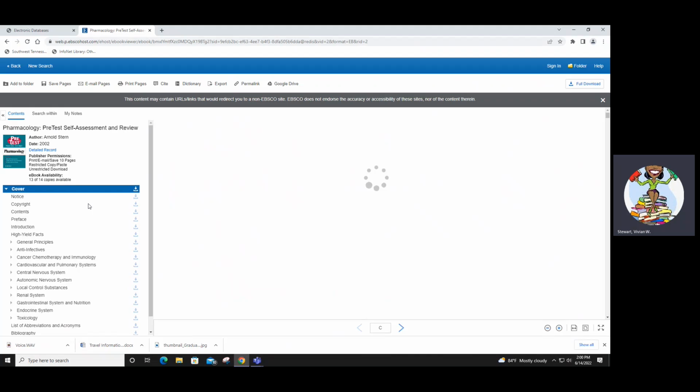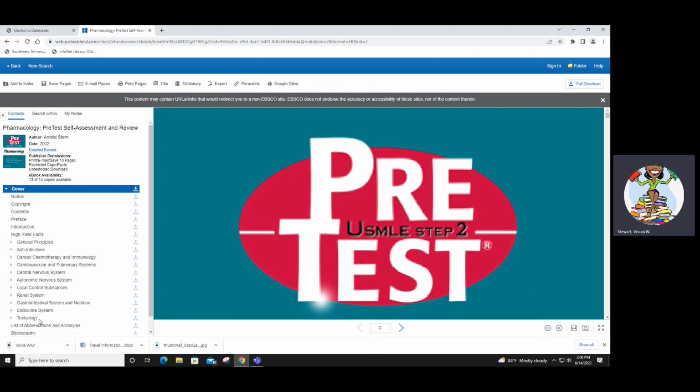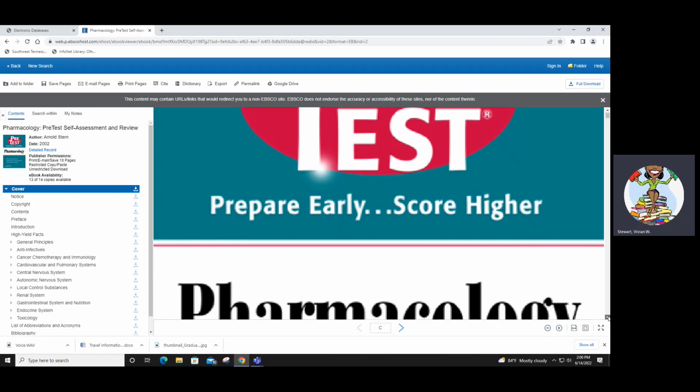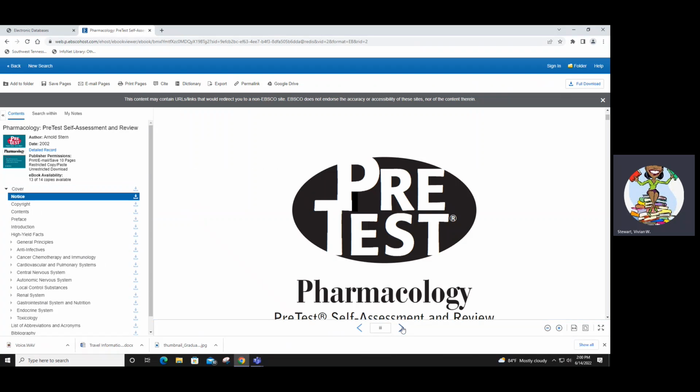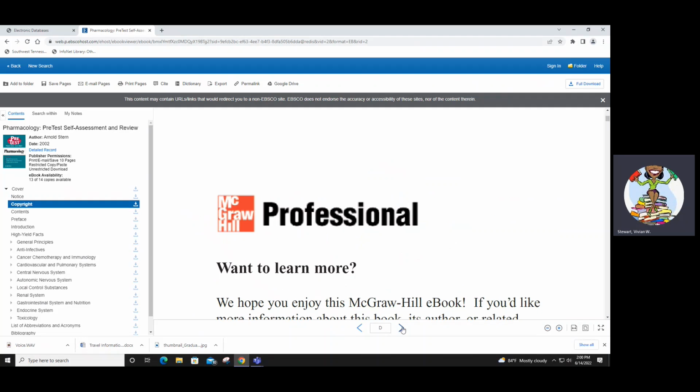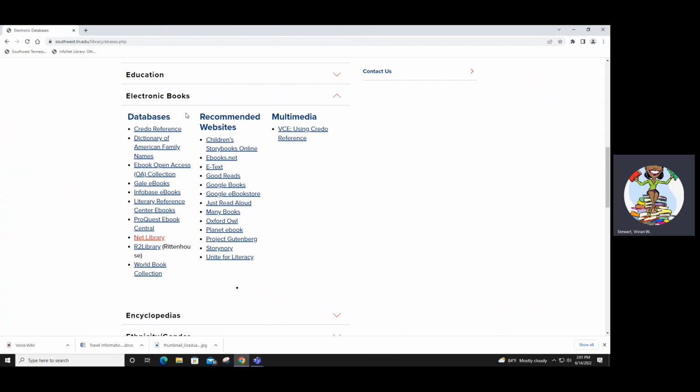My table of contents should display over to the left-hand side, so I can go to a certain chapter. I have tools across the top. Once again, I have my scroll bar on the side. And then I have these navigational arrows, which is now going from left to right. The entire contents of the book are here. We normally have one copy of each book. So if you try to open up a book that someone else already has open, it will allow you to place the book on hold to be notified as soon as that book has been released. Closing this out. Lastly, we have this R2 Library.